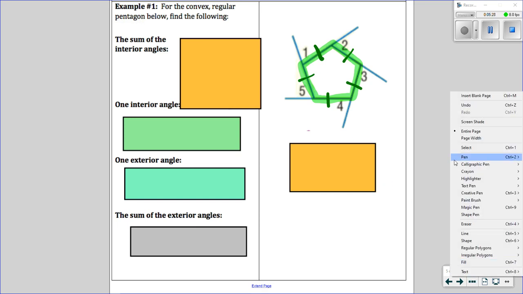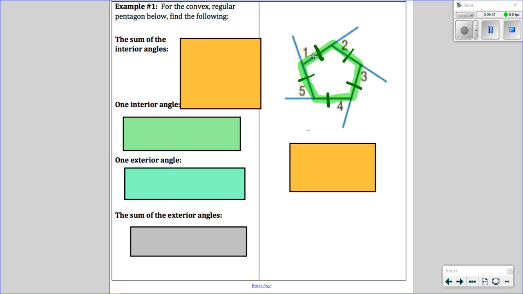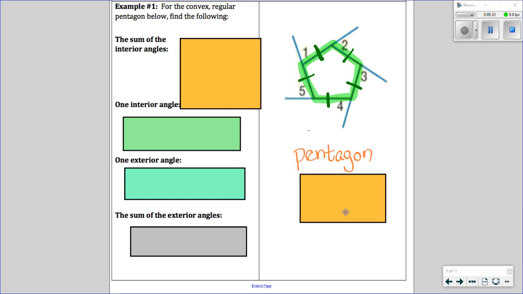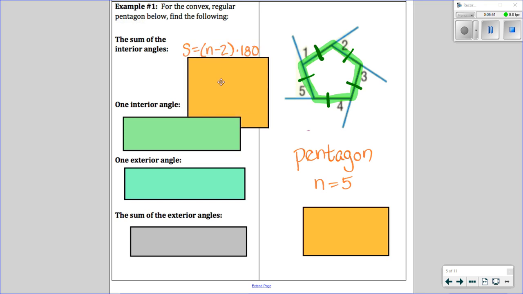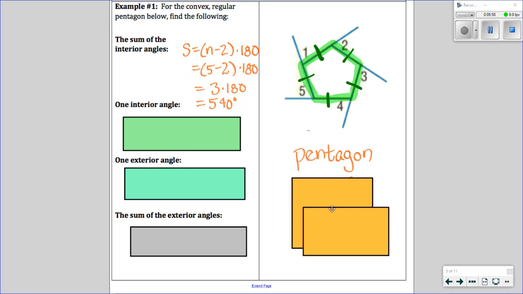Do we know how many sides there are? Yeah, a pentagon has 5. Go 1, 2, 3, 4, 5. So 5 sides. So now to find the sum of the interior angles, again, if you already knew what it was, because we just did it in the last slide, you would know right away it's 540. But again, if you did not know, you would use the formula, S equals n minus 2 times 180, and then plug in your 5 for n, and then do the work, and then you get 540. All right, so we found the sum of the angles.